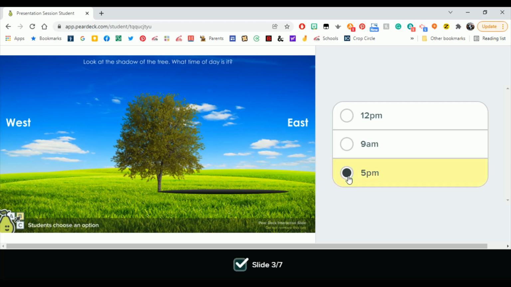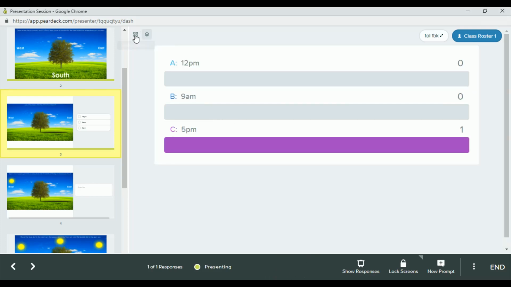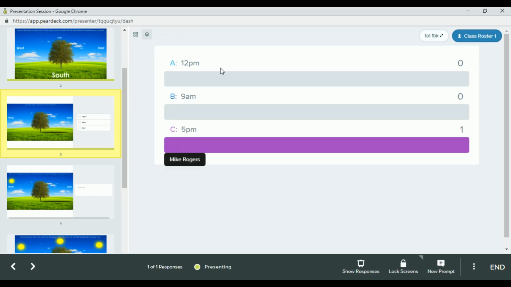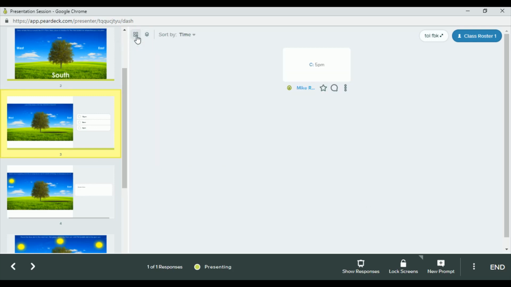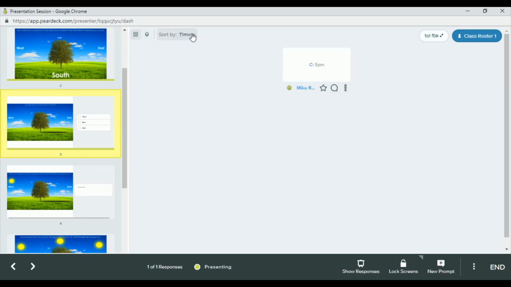And when they click on that one, you will see on your screen what they have picked. And again, you can see individual answers, or you can see it as a grid and see all of the students and what everybody answered. This is another really great way to see it as an aggregate, right? A macro look at the classroom, and then change it to micro by clicking on the grid layout. Cool. All right, I don't know if you saw that this also says sort by time or response or students. Those are just another cool way of looking at things.